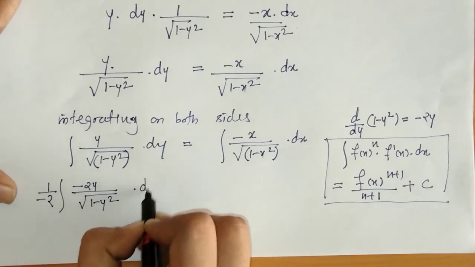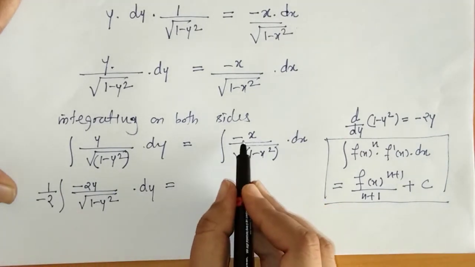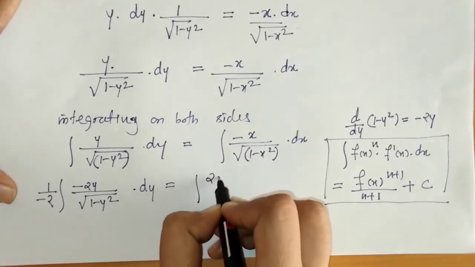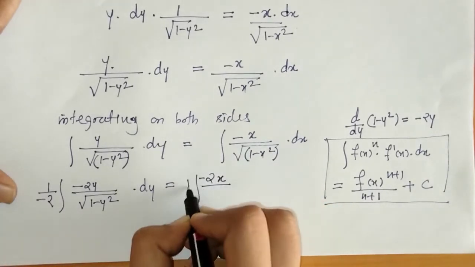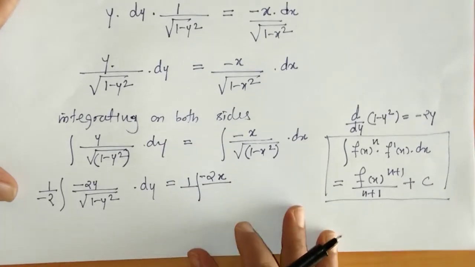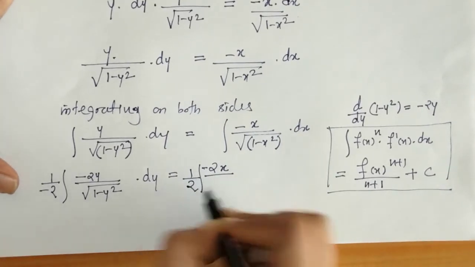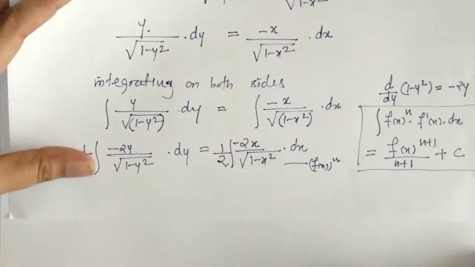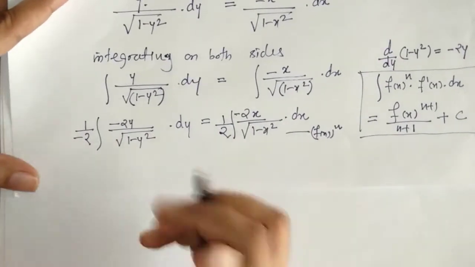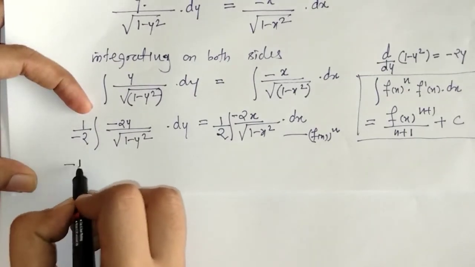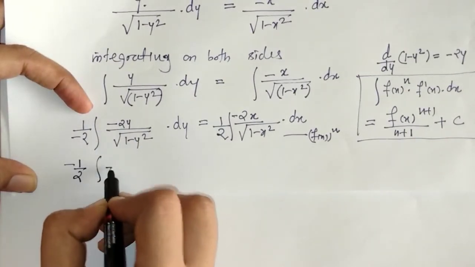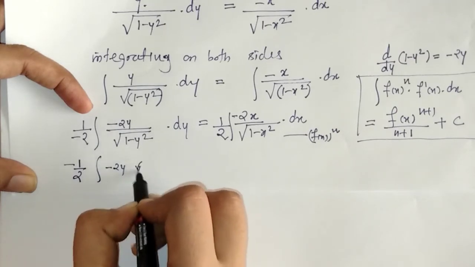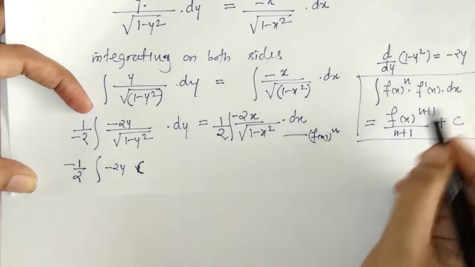Yes. Then on this side we have minus x. So we have to adjust twice x, right? So already we have minus here, so we have to write this is 1 by 2. So next, what we have to write, we have to adjust the derivative. Yes, now this is our function, root of 1 minus y square, so we can write it in this integration form.